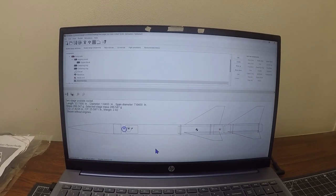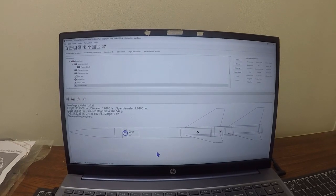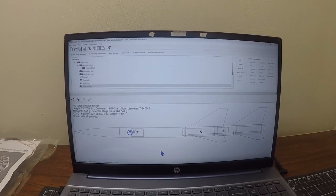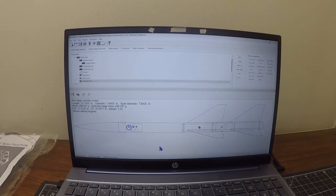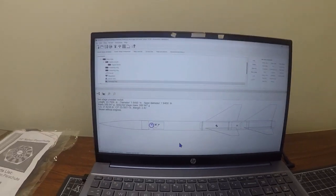Okay, I'm going to start building this rocket. I won't be able to finish it in one video, so I'll go ahead and start building the rocket right now, and I'll get started on this.